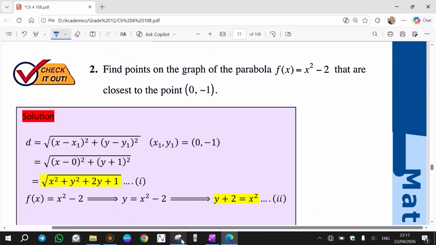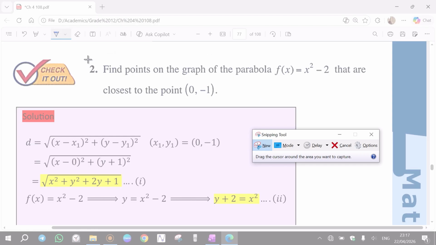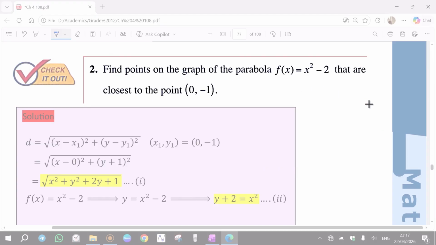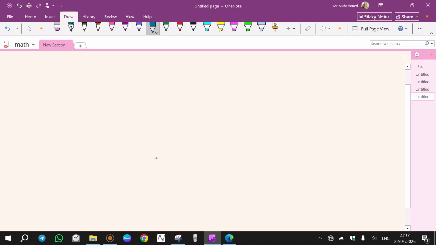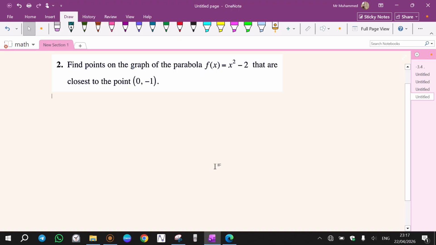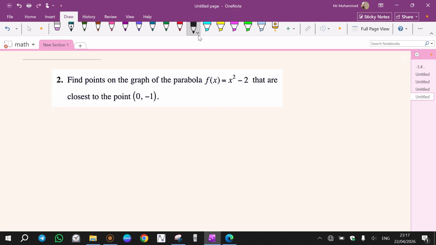This question, again, is about distance. As I told you, distance is a very common idea in optimization, and distance has been in Wizari a lot. We had 2 examples and 2 exercises. That's 4 questions, same idea. Let's do this. What do we have? We have a point 0, negative 1, and another point (x, y).